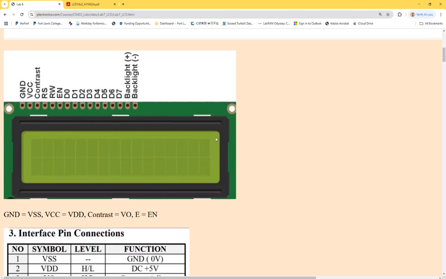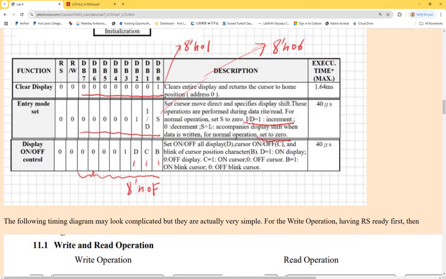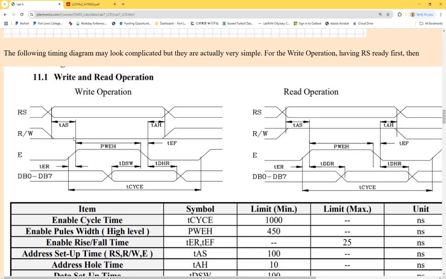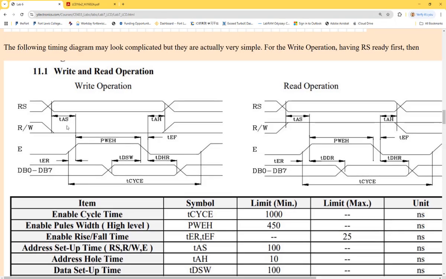And there's one thing you need to know: even though the timing diagram looks very complicated, because this is always 0, it's always put down, so you don't really need that TAS. Whenever you were previously reading from it and then you put it down to write, then you need a TAS, right?